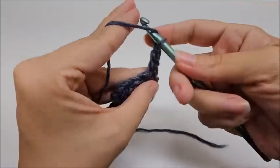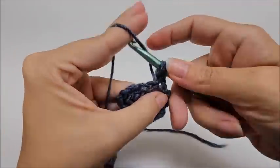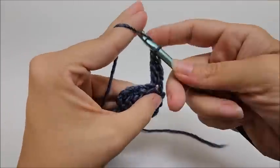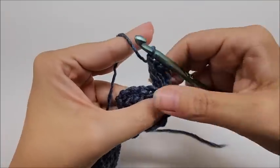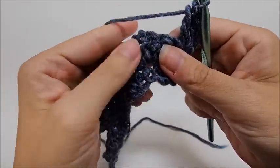There's 1 and 2 and 3. Now what we're going to do is we come over here.